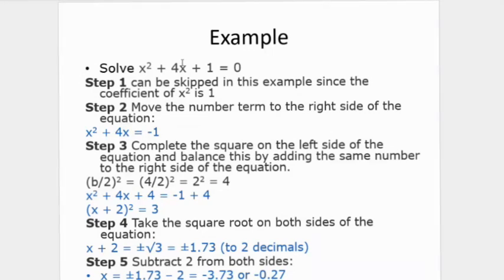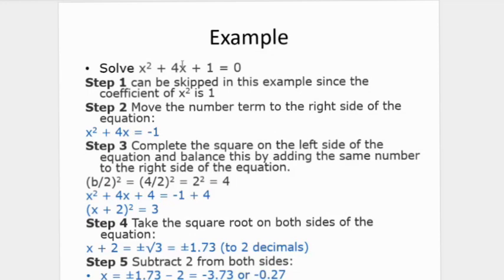So if I say 1 times 1 is 1, 1 plus 1 does not give me 4, 1 plus 1 gives me 2. So there are no two factors of 1 that satisfy this condition of giving me 4 when I add them together. It simply does not exist. And so the method of factorization which we have learned will not work here. But we know that there is a solution to this quadratic equation. So now we are going to use the method of completing the square to figure it out.